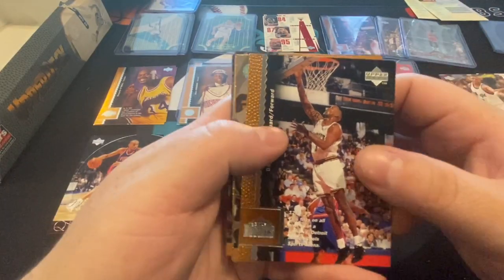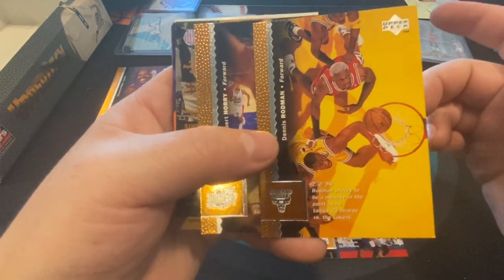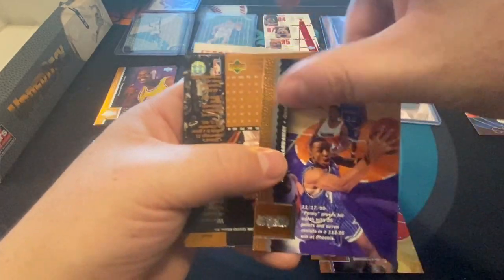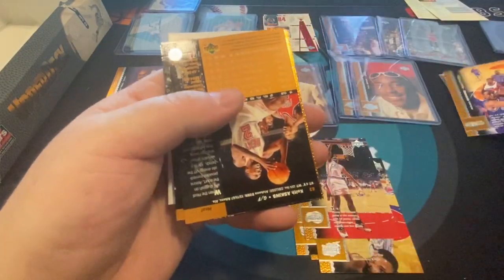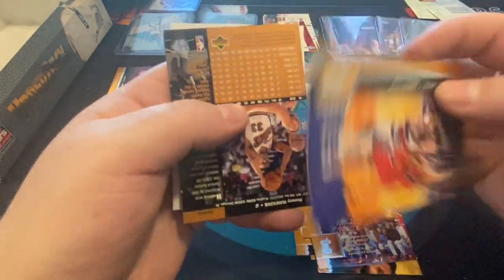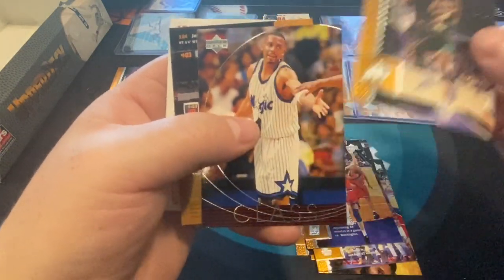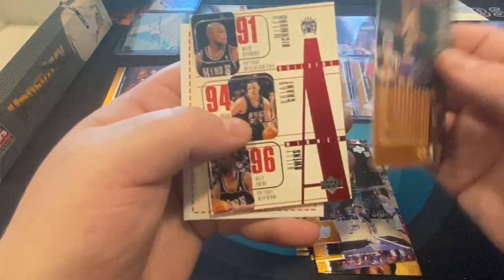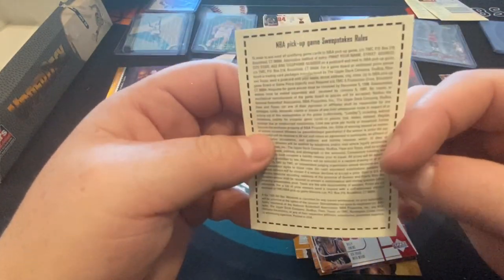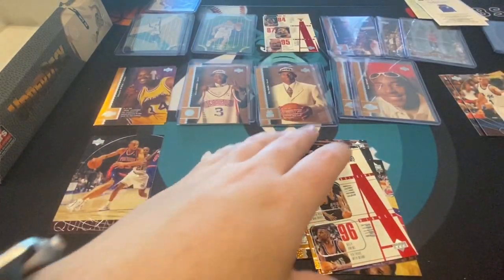I read that if you send things in to certain companies that are still thriving, they'll give you a 'sorry you missed out, here's way less of that thing.' I remember reading that in a Beckett article a while ago. There's Dale Ellis, Dennis Rodman — it's a nice Rodman card. Robert Horry. There's Anthony Hardaway base — cool card. Keith Askins. Ask and you shall receive — there's a second one, not the base but more Anthony Hardaway. Jeff Hornacek, Kings.